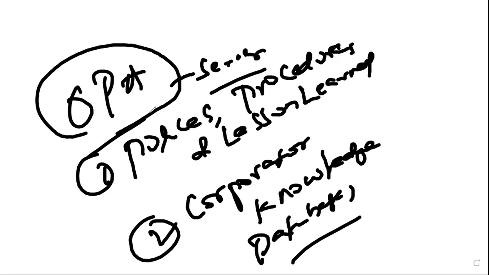Now, what is the significance between the policies, procedures, and lessons learned, once you compare that with the corporate knowledge databases? What significant difference can you find in these two? We are breaking into two categories. One is the policies, procedures, and all the lessons learned register, which we are able to get from the previous project, and you keep it up to date, and that will help you start your new project. So how do we differentiate the first category from the second one, the corporate knowledge databases?